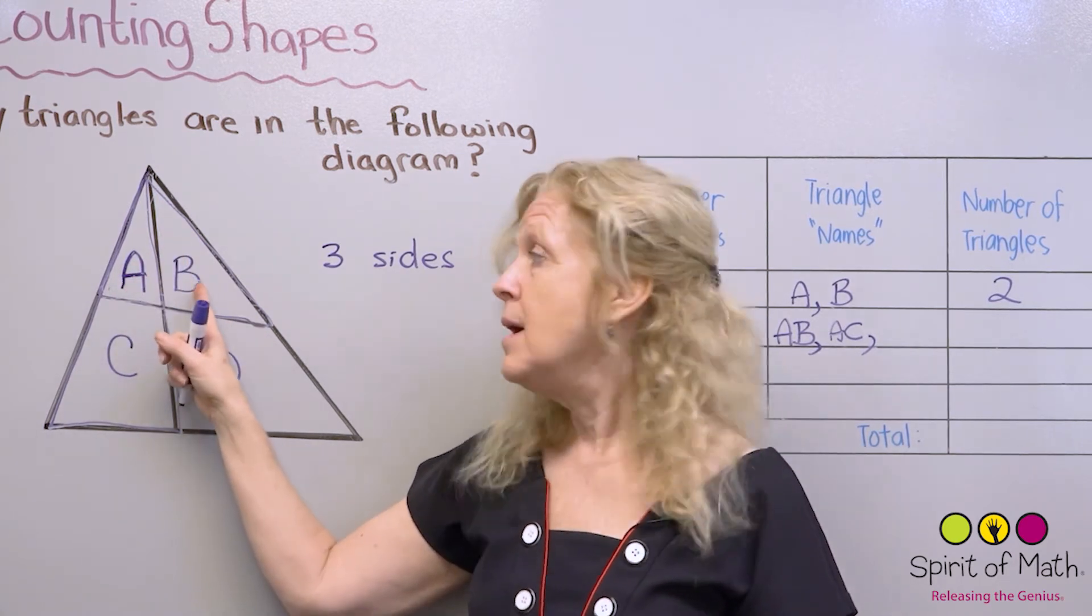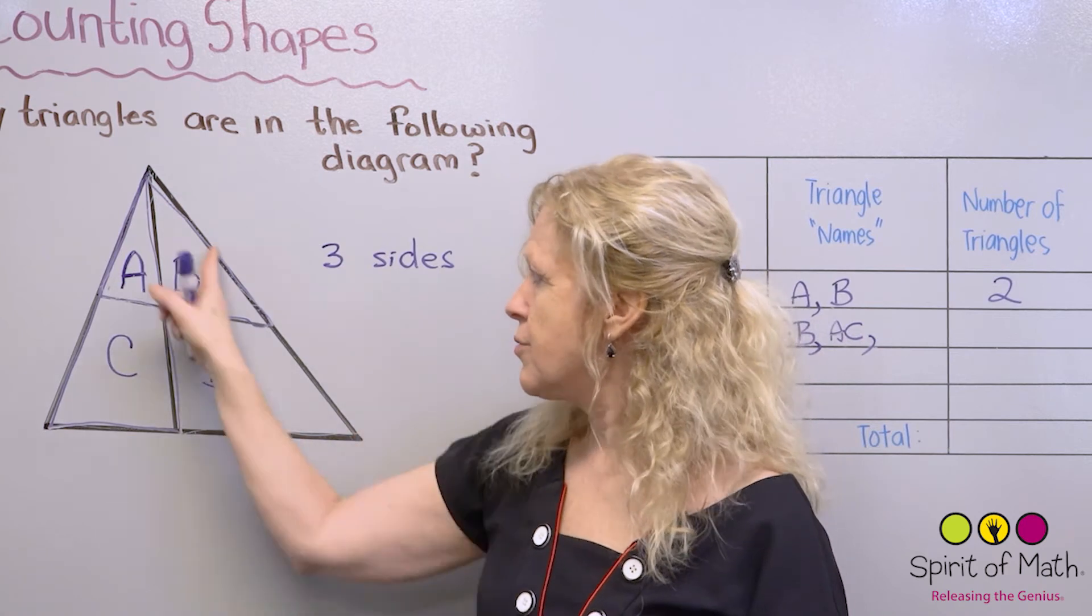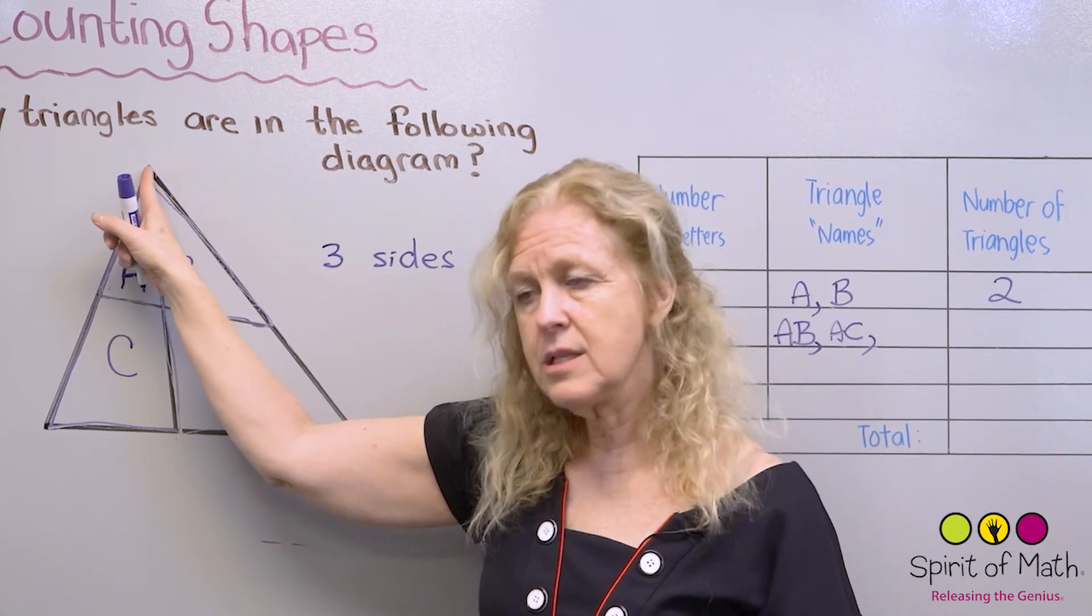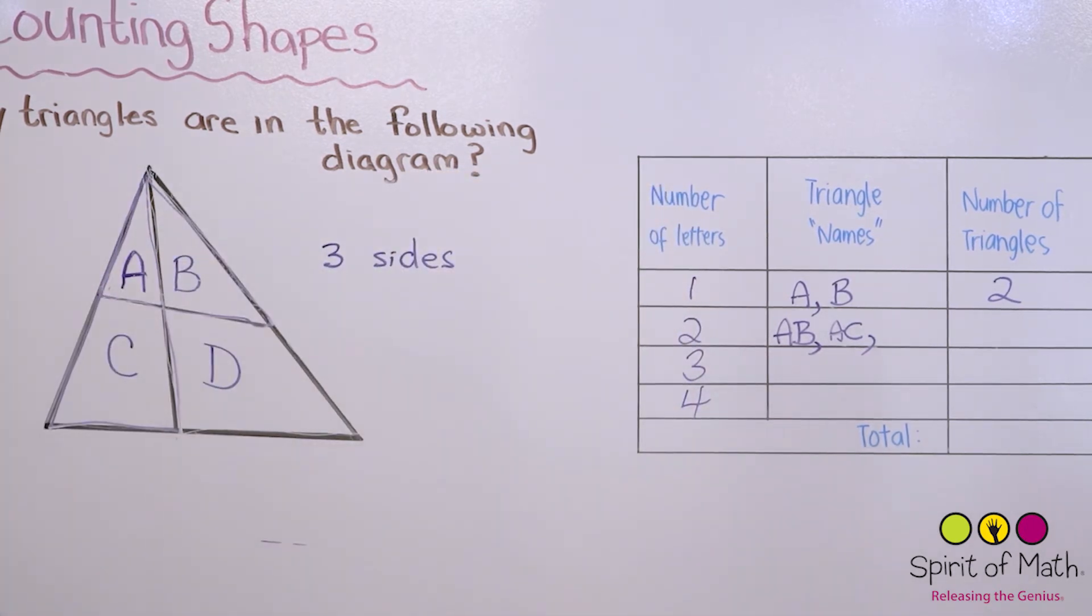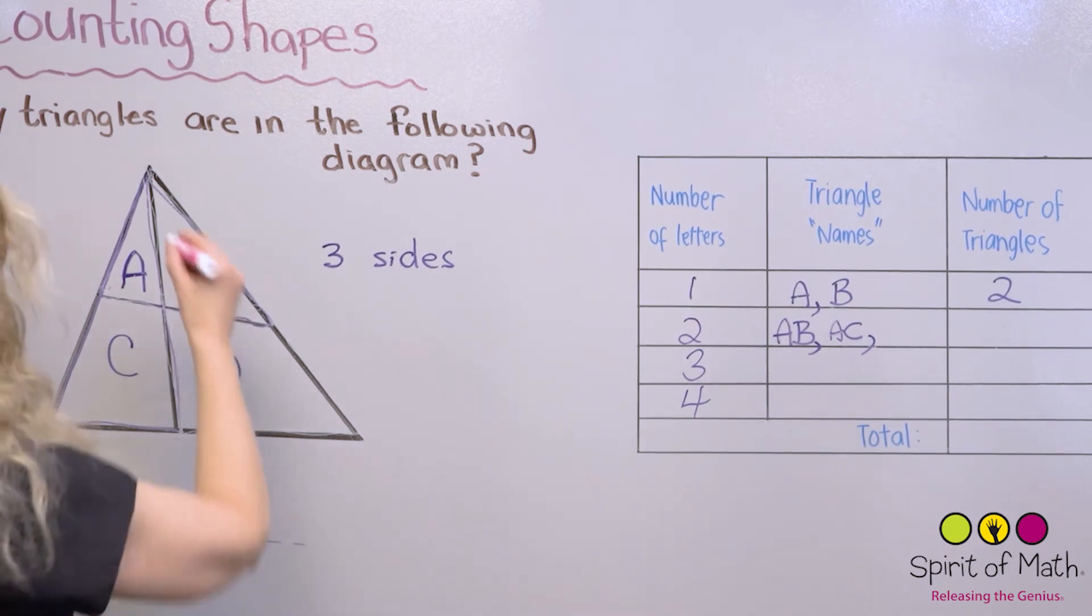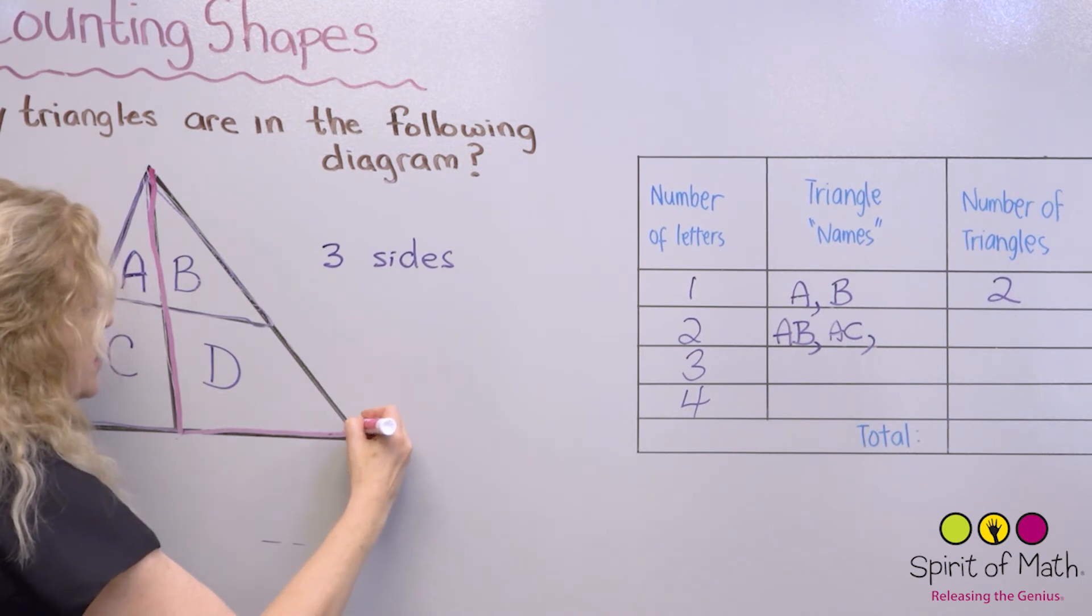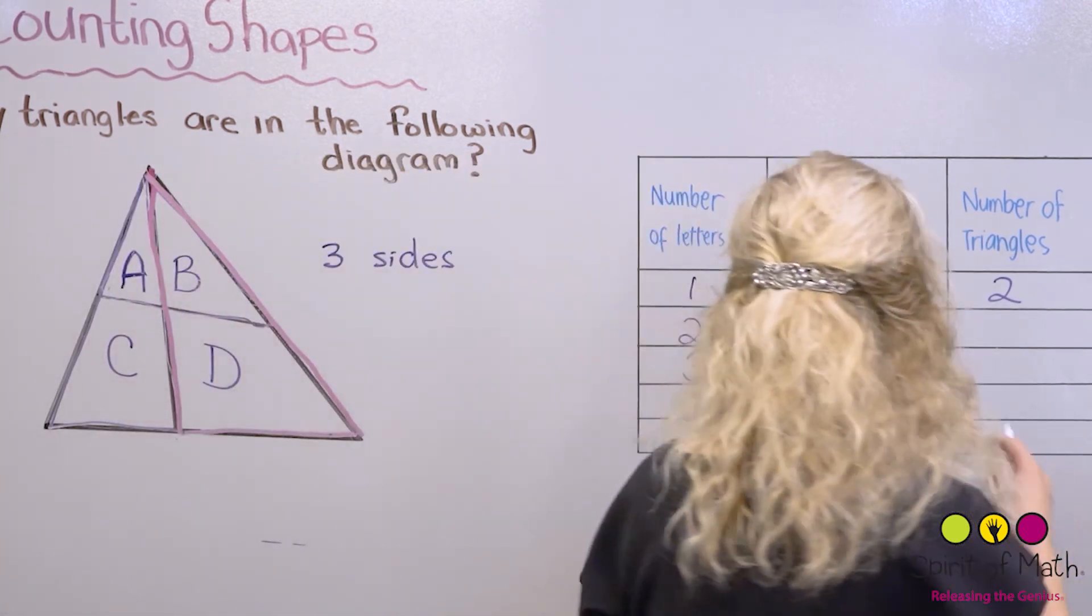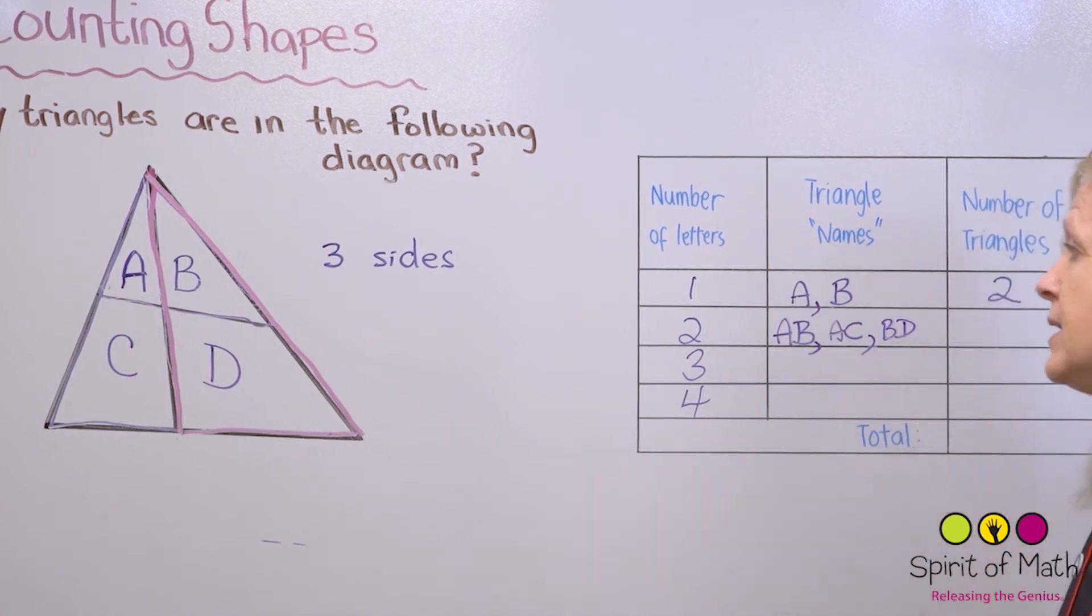Can you see any other triangles that have two letters? I can. Let's see. We have a B. So let's try B with other letters. B, A. Oh, we already did AB. We already did this triangle. So that's the same triangle. We don't name it again. But B, D. Look at this. One, two, three. All around the outside. One, two, three. That's a triangle. So I'm just going to take another color here so you can see. One, two, three. There's one big triangle and that triangle name is B, D. So you write B, D over here.